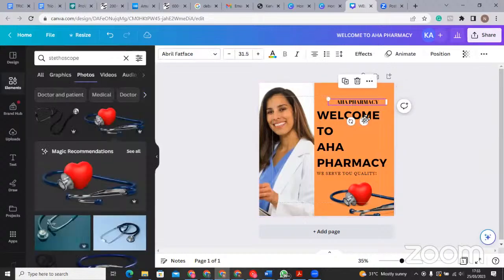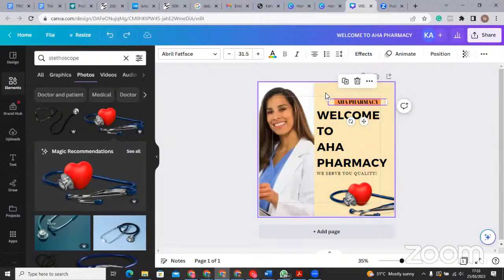The only thing is the box. People would assume that your logo doesn't have a box, that your logo is just AHA Pharmacy. But if the box is also part of the brand, then you try not to use the exact color.